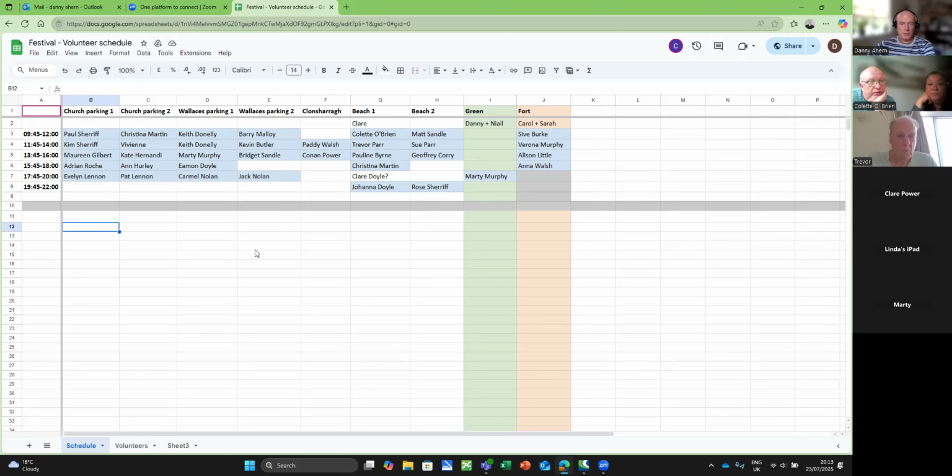We're going to set up the WhatsApp group as well, so that'll be our main form of communication throughout the day. We're also going to give the volunteers a sheet with some maps on it and some phone numbers, including my own number and some of the other committee members. So Claire and I believe Trish as well. Claire, is that correct? And possibly Neil.